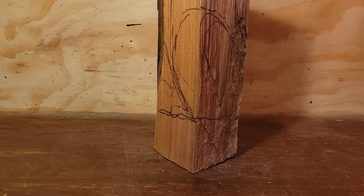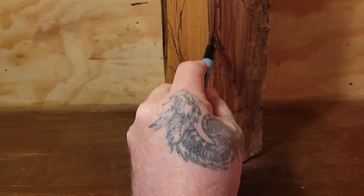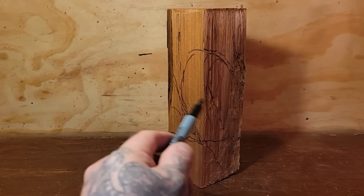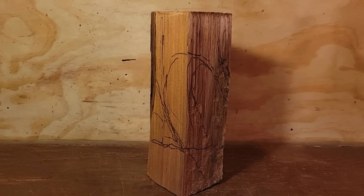So the body obviously stops right here. Then the wing, we'll talk more about that later. I'll clean this whole piece up, get that carved out. I'm sorry, everybody. I shouldn't even be filming right now.